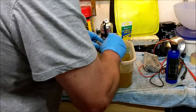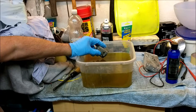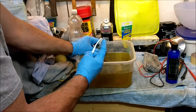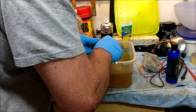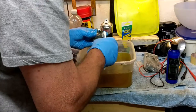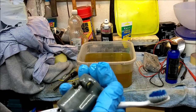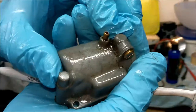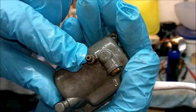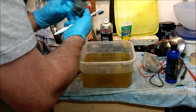So, there we go. I'm just going to give that a bit of a stiff one. Actually, how stiff's that? A bit stiffer, I suppose. Because I'm not happy, see? I'm just not happy. You can see that in there. Let me put your light on a minute. If you can see in there, I know it's underneath the carburetor and you'll never ever see it. I know it's there, don't I? Anyway, right.